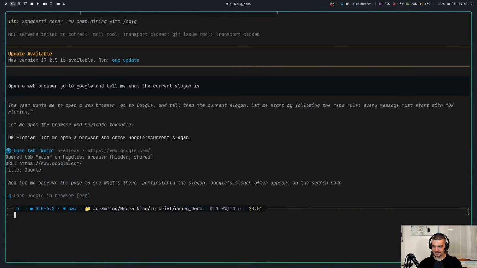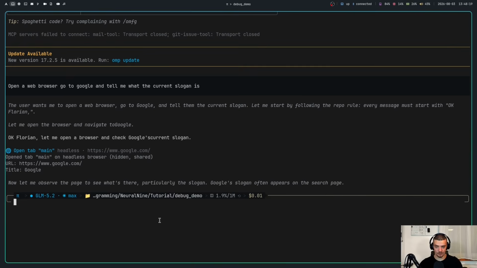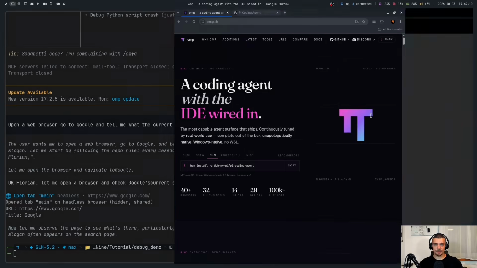and this is going to open it in a browser. Now this is running in headless mode, so it's running behind the scenes, but this means that it's actually using a real browser instance and it can actually scrape the web and actually serve the web, not just retrieve information using a web search tool. So these are basically the couple of features I wanted to show you myself.